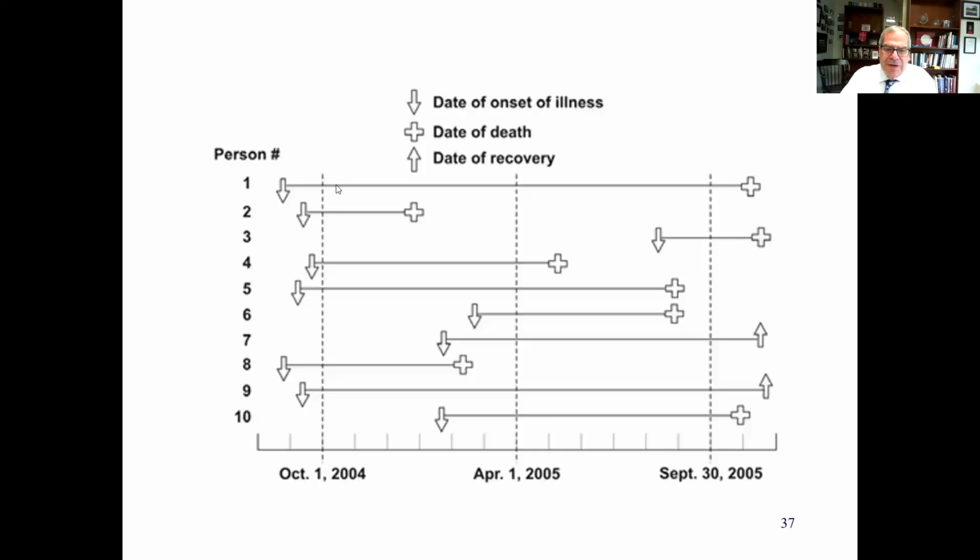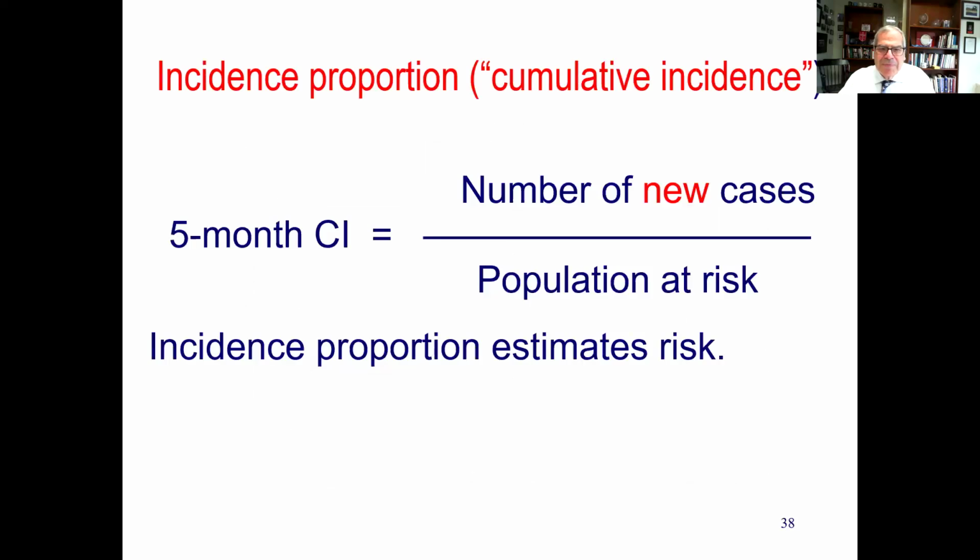We assume case number 1 is what is there. That's the assumption, that everybody was identified at one condition, and then they were followed for the entire study period and they died at the end. This just isn't the way it works, so it complicates the timing a little bit. The incidence proportion, again, we can kind of do this. We want to calculate, in this case, the cumulative incidence, and this is the number of new cases over the population at risk.